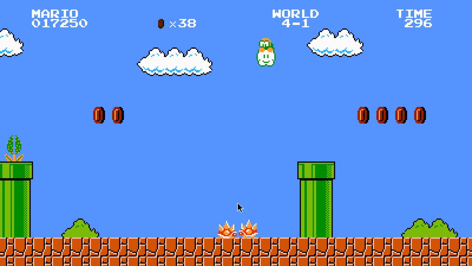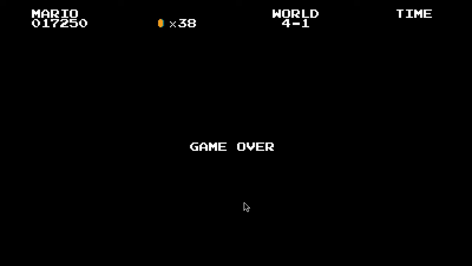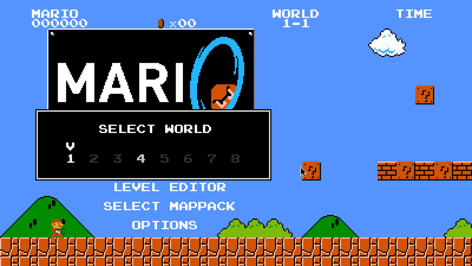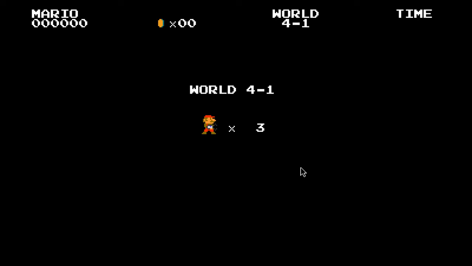Oh my goodness, I am so bad at this game. Game over. Well, we might be seeing that a lot in this playthrough, and there's no save states as far as I know. What do I do? Do I just press enter? Okay. Let's try this again. Oh, I can actually select the world! That's good. Okay, let's get back here, please.